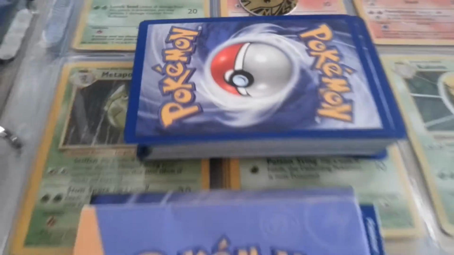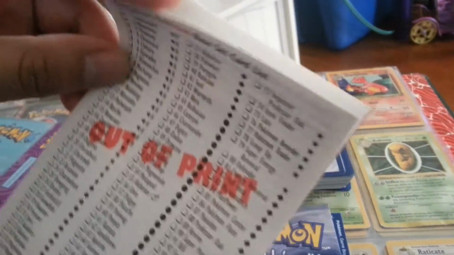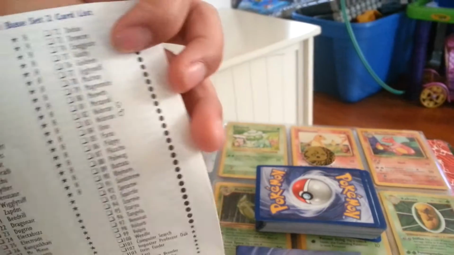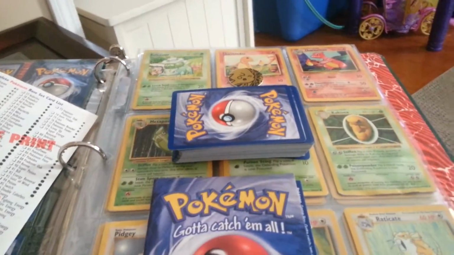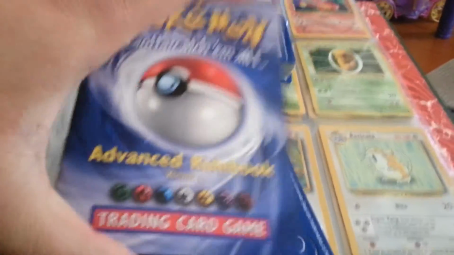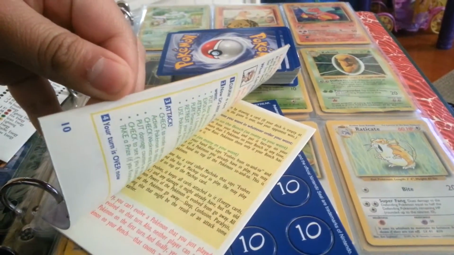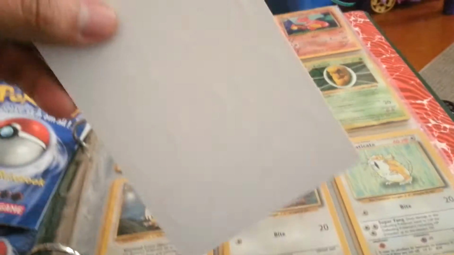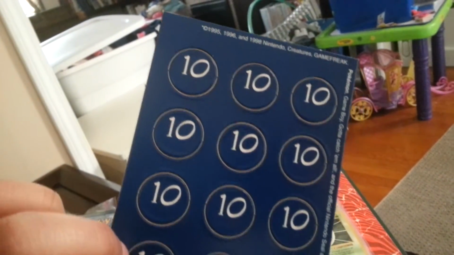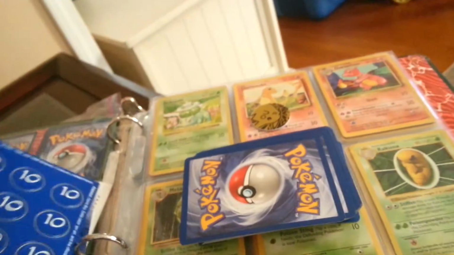So, this is all the stuff it comes with. Cards. I already opened it, so it'll be easier, but a list of the sets of all the cards it comes with. I would show you what comes in all the sets, but then you'll know what comes in the other ones. There's an official rule book that tells you how to play, and these little things that indicate, I believe, damage. That's pretty cool, and it's cool because the other one has a different thing than this.